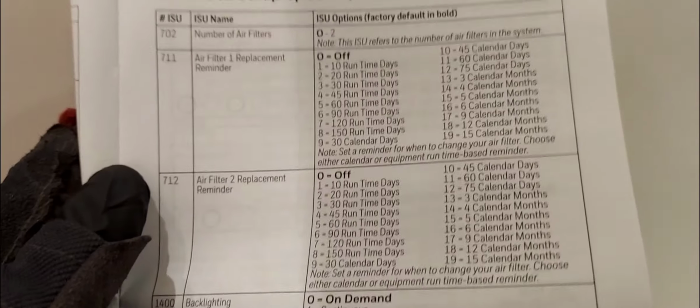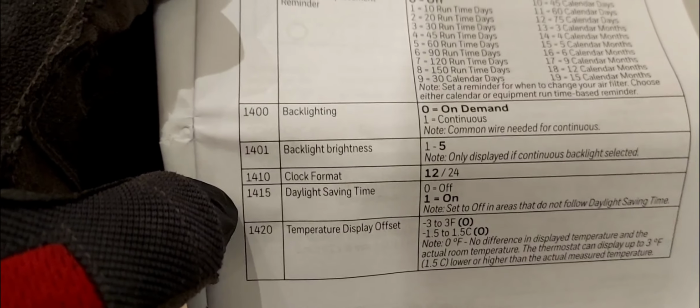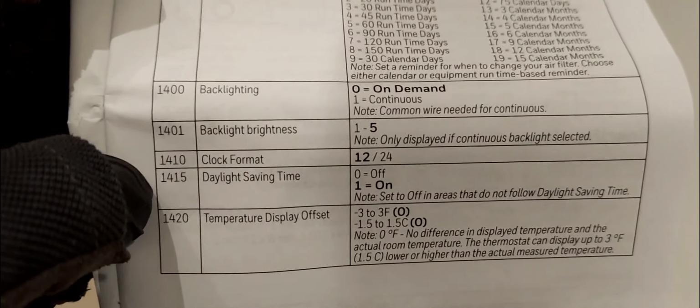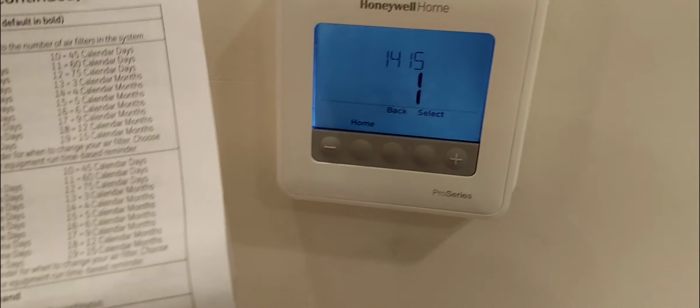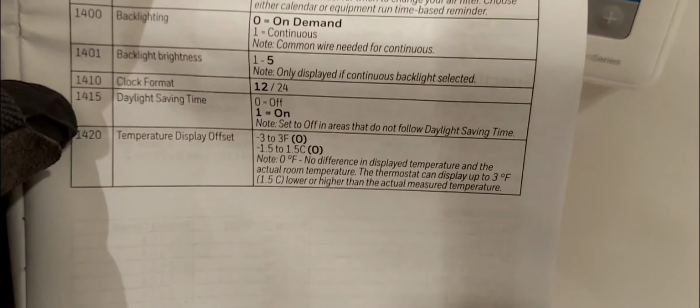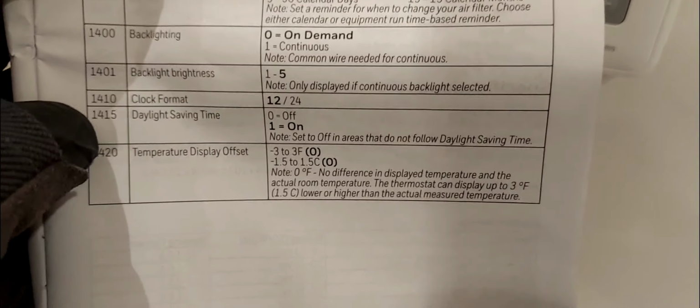1410. Oh, wait a second. Okay. All right, 1410, clock format. I've already selected 12 earlier. 12 hours, not 24 hours. 1415, daylight saving time, on or off, as you can see. 0 is off, 1 is on. So I'm just going to leave it on.